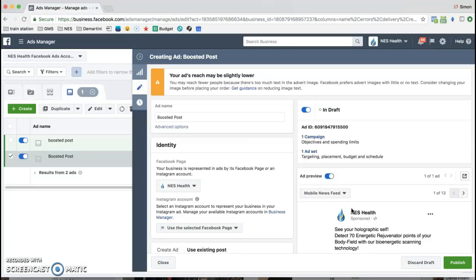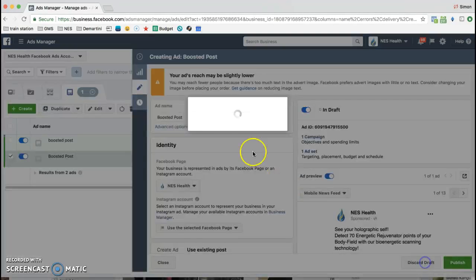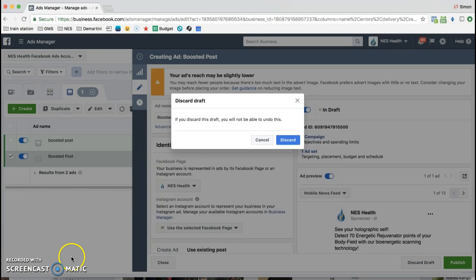So that might work for you in the meantime until you figure out who has access to that page, and you can do it from the actual page itself. So let me know. I'm happy to boost the posts. I can create ads in a campaign for them. So if you just let me know what posts you want boosted and the budgets and the timings and the audience, that sort of thing, I'm happy to just do that in the meantime until you find out who has access to that. But yeah, let me know.